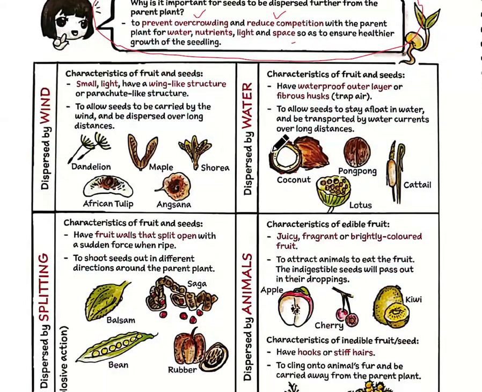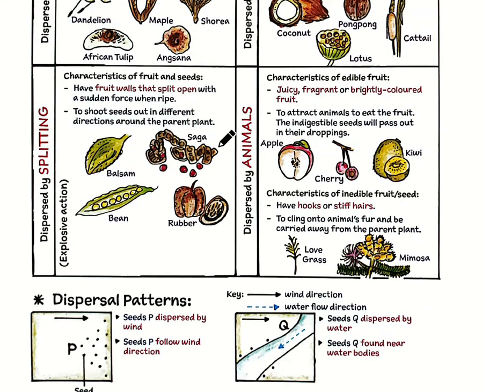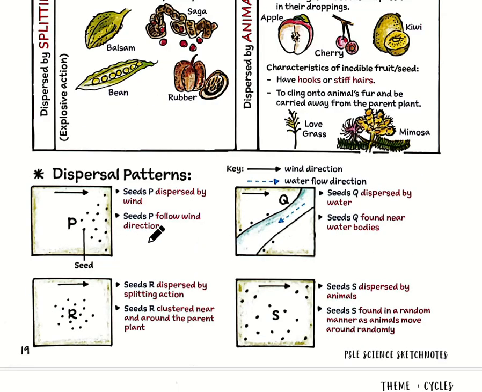So for these 4 dispersal methods, we already went through this in class. You need to know the dispersal pattern. Let's say over here, when the wind blows in this direction, the seeds are usually dispersed in the direction of the wind. You can see all the seeds are dispersed in the direction of the wind. So this is called seed dispersal by wind. If you see that there's a river, and the water is moving in this direction, and the seeds are dispersed along the river bank in the direction of the downstream, we will say that most likely it is dispersed by water.